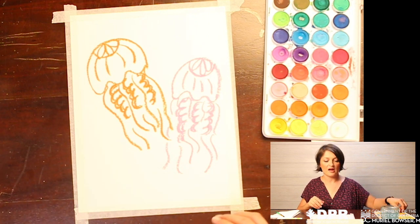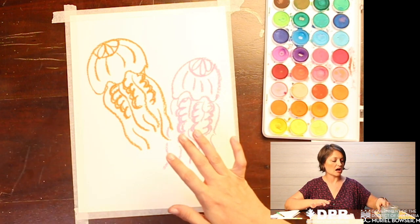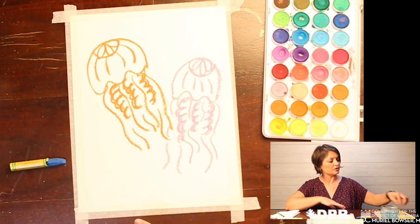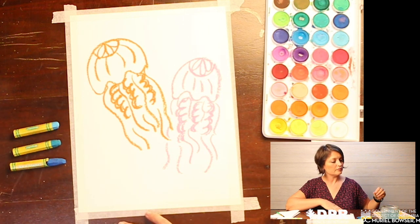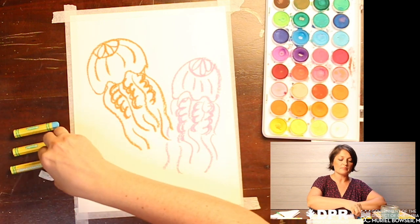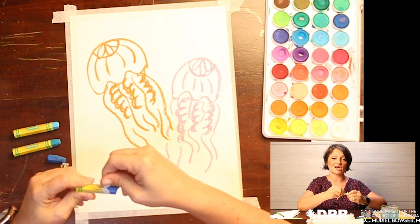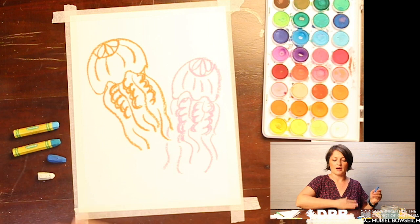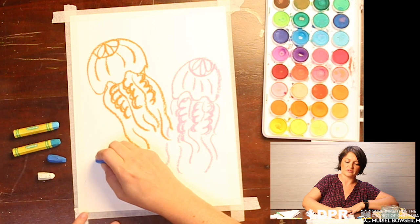Okay, now we have both of our jellyfish drawn. We're going to draw the details of our water behind or in the background, okay? So I'm going to take out some blues. I have a dark blue, kind of a medium blue, and a light blue. And then I'm going to take some white too, because I'm going to want to draw some white. For my blues, as you can see, I broke one of my oil pastels. Sometimes these are kind of fragile, but they're like crayons. You can take the wrappers off and use them that way.